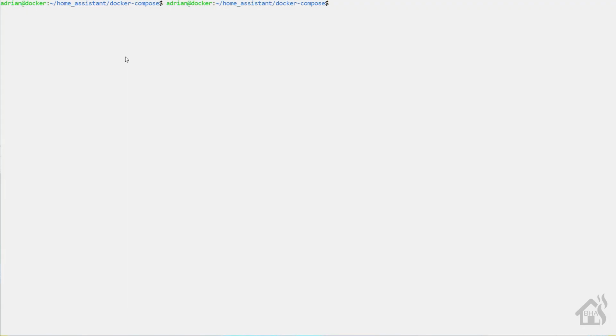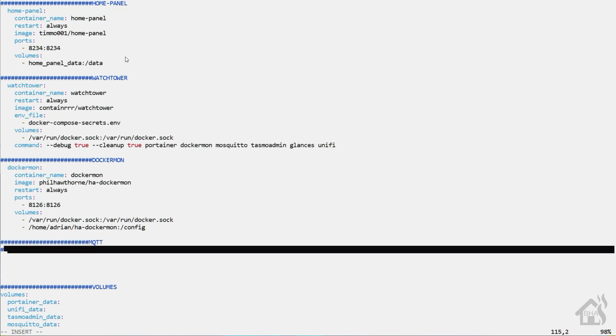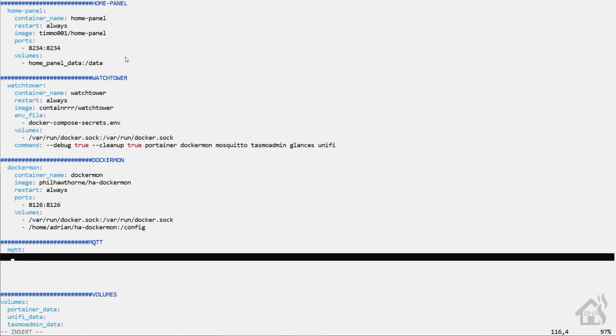All right, so since we'll be using docker-compose, we need to be in our directory that houses our docker-compose.yaml file. So I have mine inside my home assistant directory. And then from there, there's a docker-compose directory in there. We'll go in there and we'll edit our docker-compose.yaml file. Look for an open spot down here at the bottom. I'm just going to call mine mqtt. You can call yours mosquitto or whatever you want. It doesn't really matter. Again, for the container name, it will be mqtt.